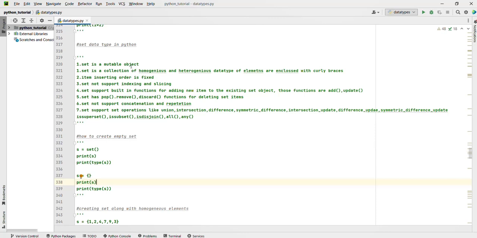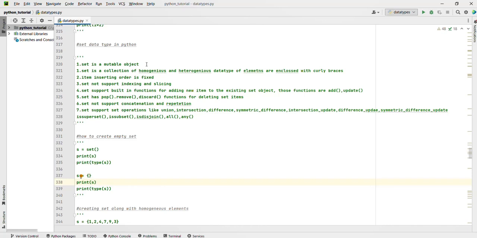The first point is that a set is a mutable object. Mutable means once we define the set object, we are able to modify the existing items, delete existing items, or add new items to the set object. That is what a mutable object means. Python has two types of objects, mutable and immutable.